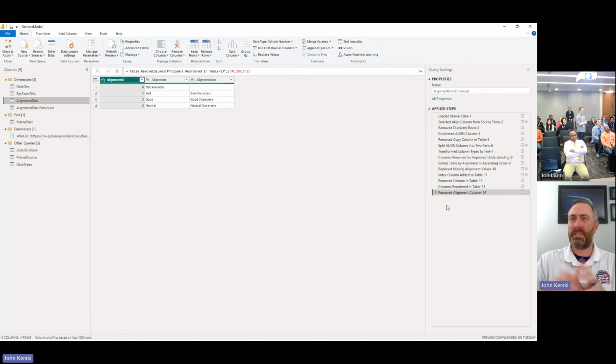And another point though is I don't think you necessarily need large language models to rename your steps. There's a very prescriptive way that somebody could write the Power Query interface at Microsoft to be something better than just sorted rows. It could just update it to be something a little more verbose without needing Azure OpenAI to do it for you.